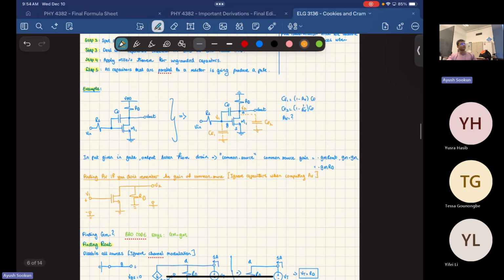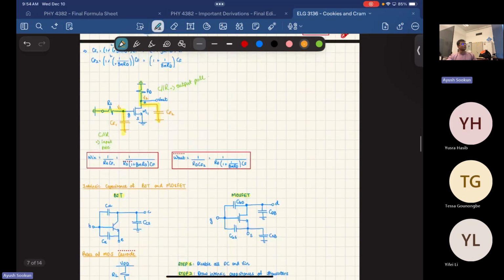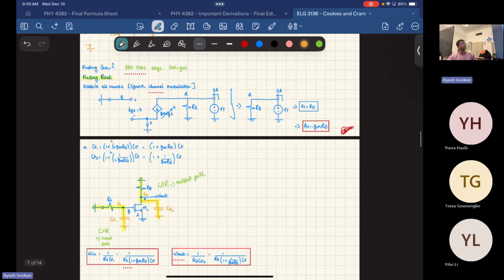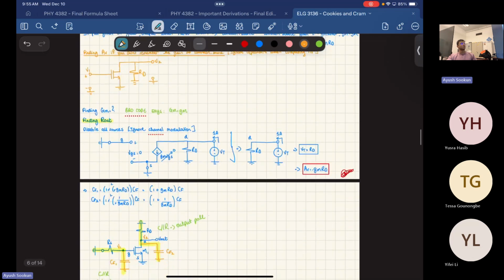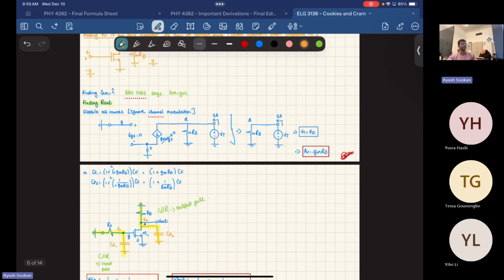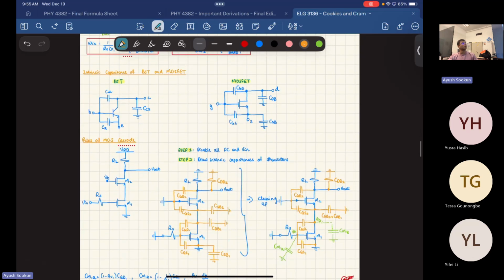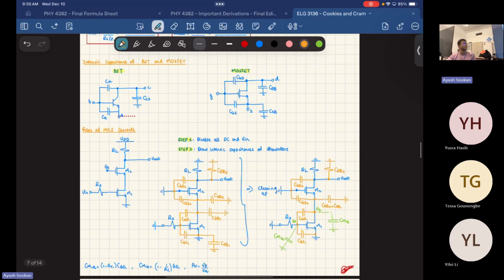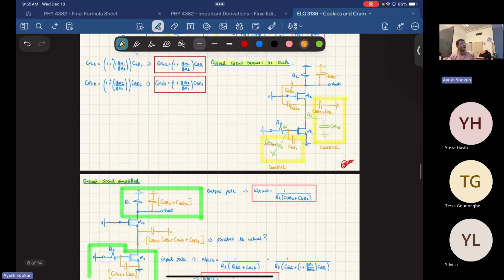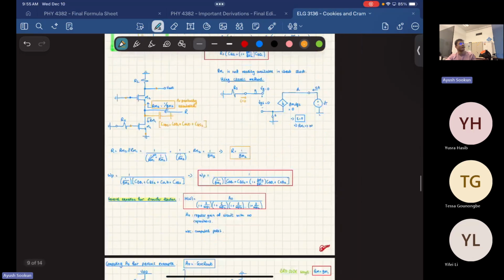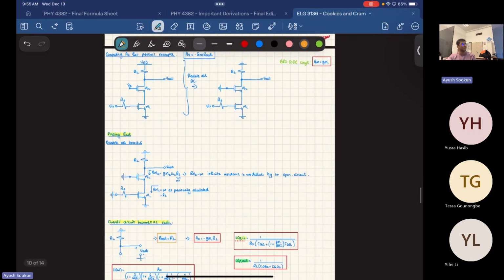It's a good point. So there's that. This was an example ignoring intrinsic capacitances of the MOSFET and the BJT. Then we're going to do an example of intrinsic capacitance, considering that too. I don't think there are external capacitances in this circuit, it's just intrinsic. This is a pretty mouthful example, so I think we'll take a 5-minute break before we get back to this so we can look at it fresh.